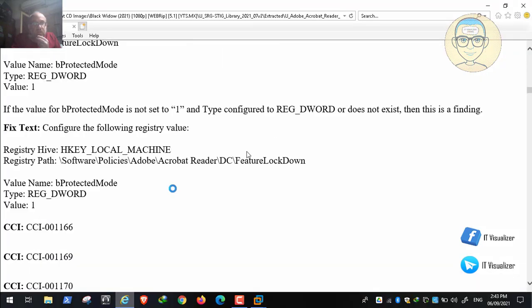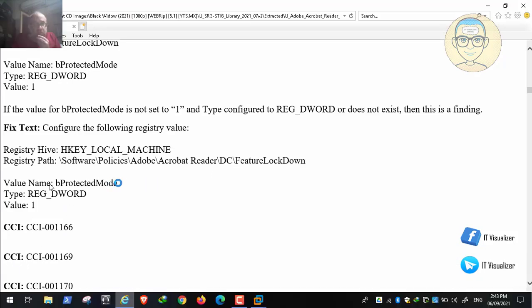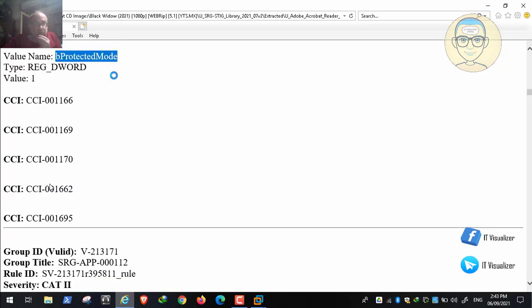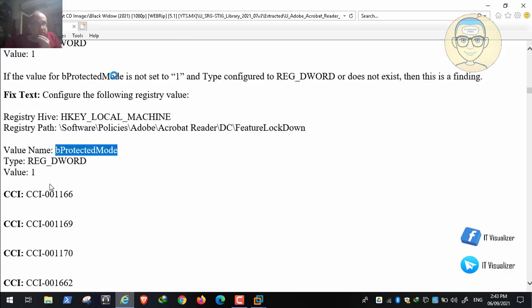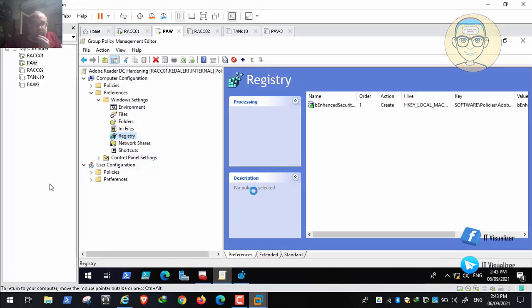Anyway, to enable this feature we need to create a key and name it bProtectedMode and give it a value of 1. Okay, so we need to go and create the key so it can be applied to the Adobe Reader, so the feature can be enabled. So we will go and create a registry key.